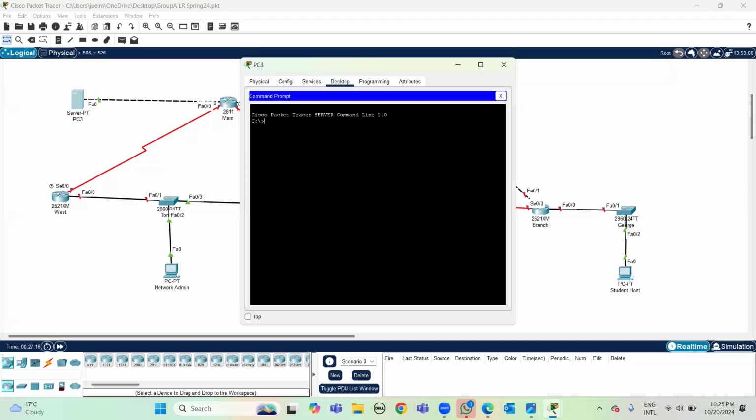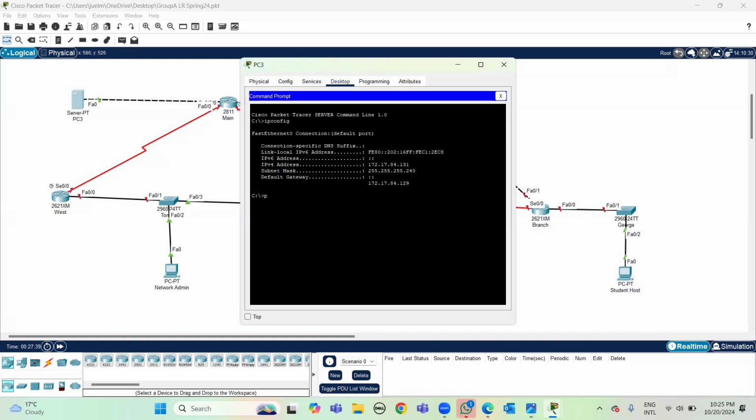On the PC3 desktop, we can write ipconfig. We can see the IP address, subnet mask, and default gateway.